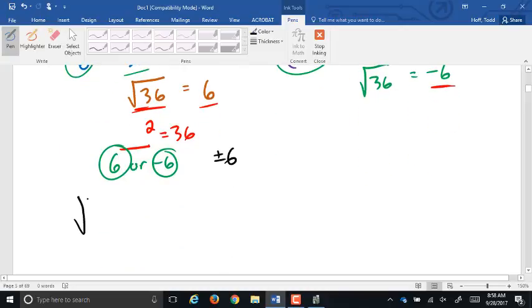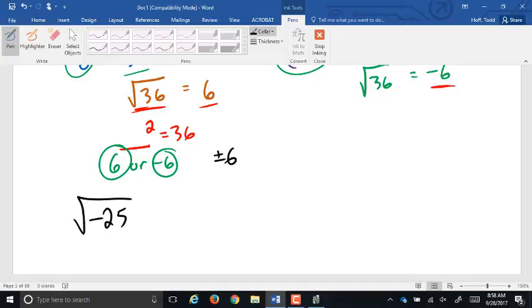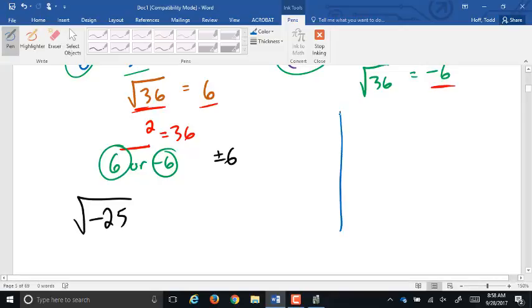Because of that, what's the result of the square root of negative 25? 5? Negative 5? Well, do you guys know how to do square roots on your calculator? Most of you guys have the x squared key somewhere on there. Right above it, there's a square root symbol. So you either have to hit second or shift, depending on your calculator. Hit second, then that key, then type in negative 25. Now make sure that for negative, you use that minus in the parentheses. You can't just use the subtraction symbol.